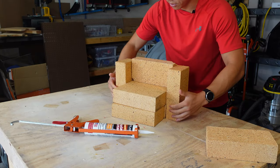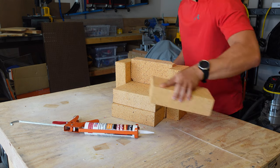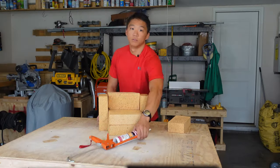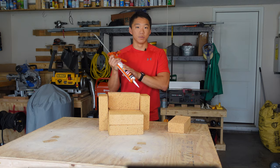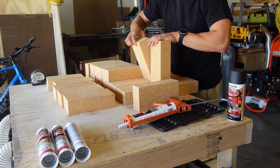Then line the sides with an additional brick and lay one on top on its side on each end. This would be one end right here, and then however many more you want to go across is up to you. For my build, I decided to use some fireplace mortar to hold it together and welded a basic frame out of some angle iron to elevate it off the ground.